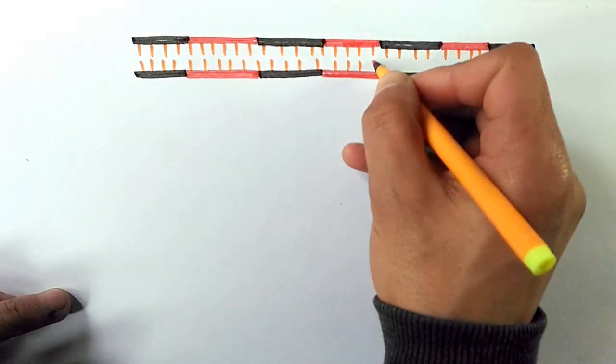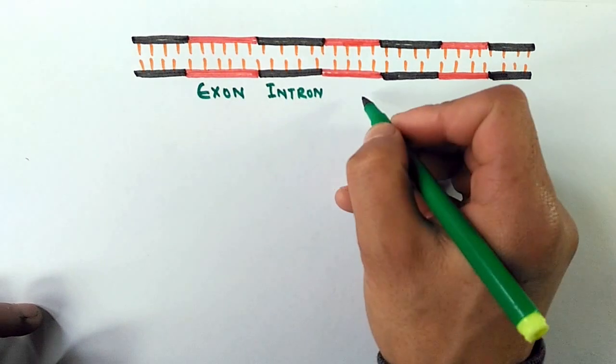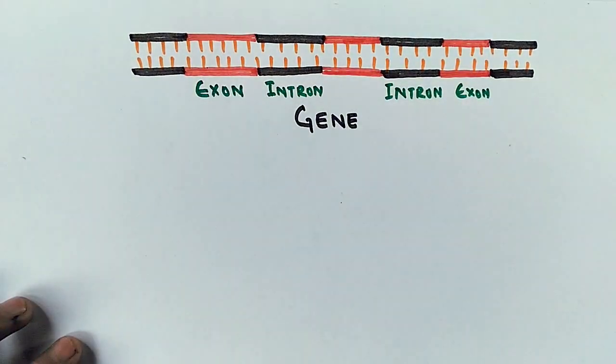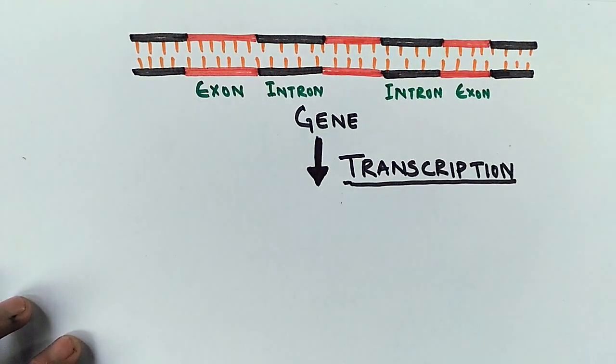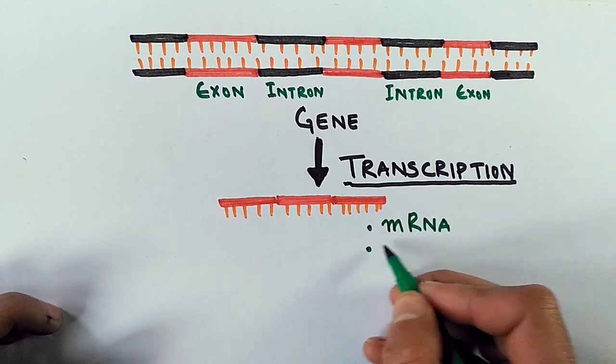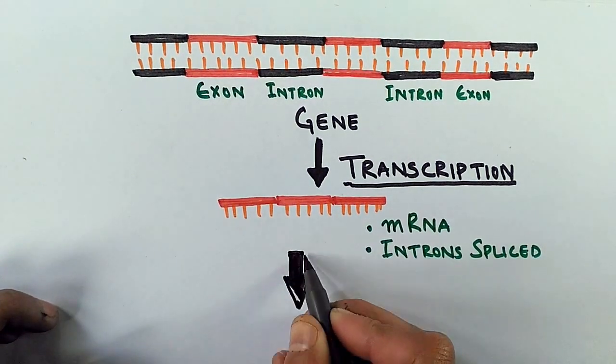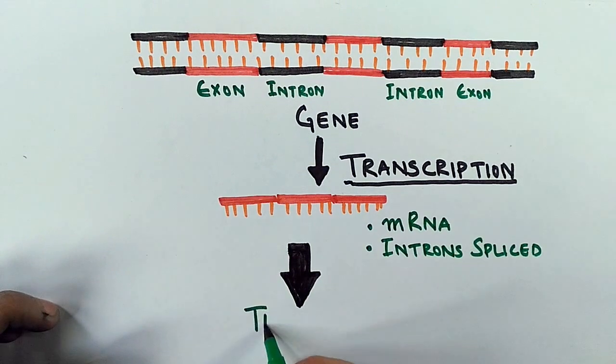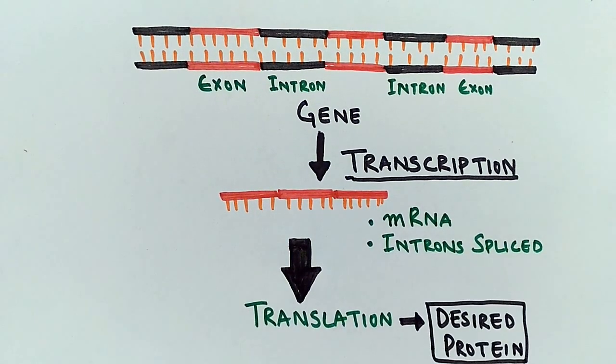Because they can create a mutation if they are retained, so we have a gene here containing exons and introns, and through the process of transcription these introns are spliced away and we get the mature RNA transcript. And this transcript by the process of translation can make amino acids, and ultimately we get a desired protein. And these proteins, different kinds of proteins, interact with each other and define a special function, a particular function, and we say a gene has expressed in this way.